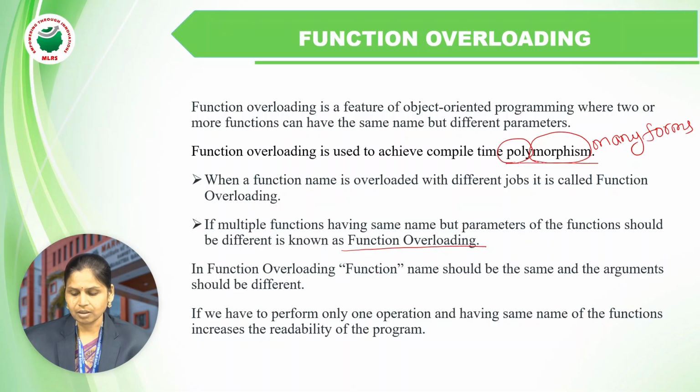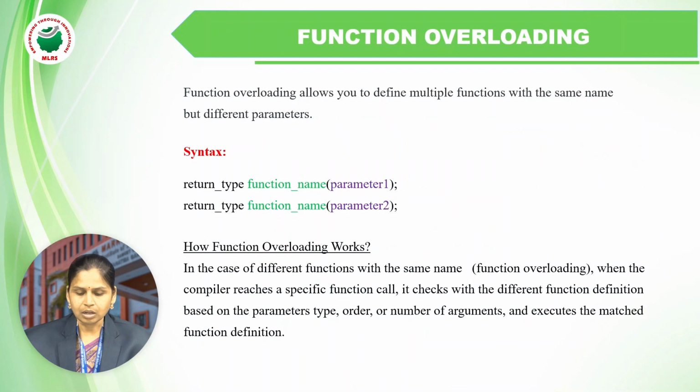In function overloading, the function name should be the same, but the arguments should be different. We can differentiate the functions by using the parameters only. Function overloading allows you to define multiple functions with the same name and different parameters. Let us see the syntax: return type, function name and the parameters.